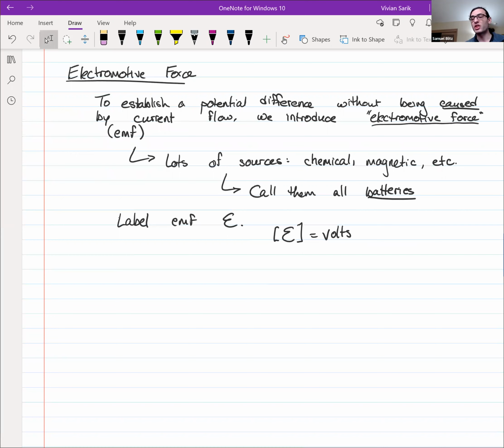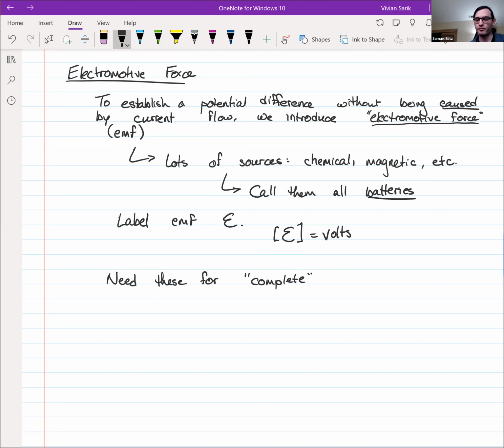So you can think of it as kind of like a capacitor that never runs out of battery or never runs out of charges either. That would work just as well. That's a little bit of a broken analogy. So the reason why we introduce this is that we want to be able to have some sort of non-empty or complete circuit. And when I say complete, I just mean a circuit that actually does something, that has charge flow.